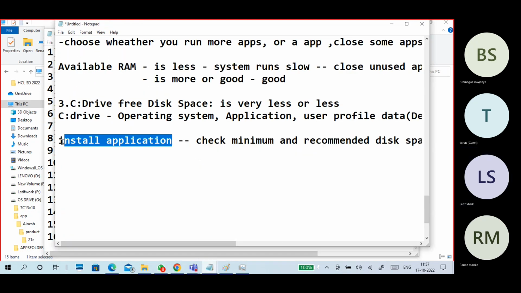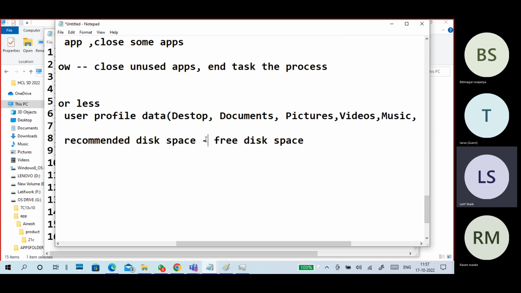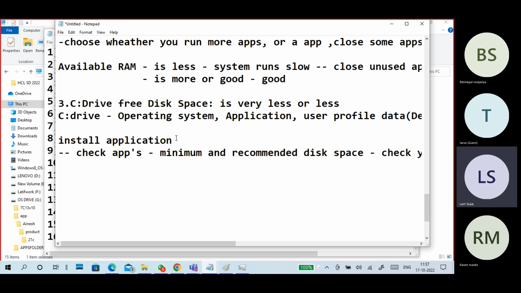When you want to install an application, check the minimum and recommended disk space, check your free disk space, check your system requirements, and then decide.